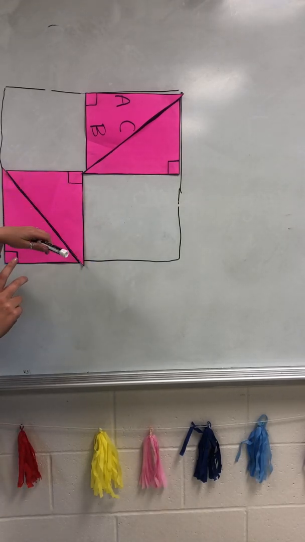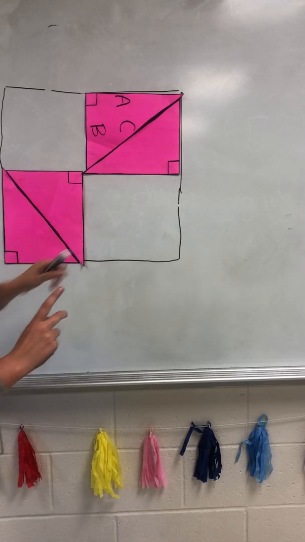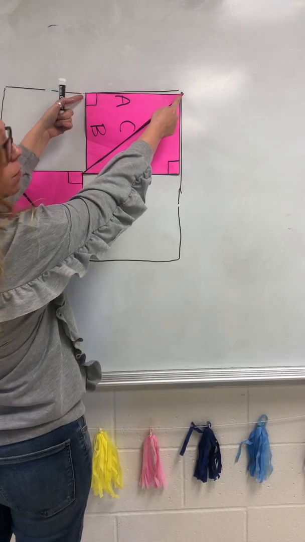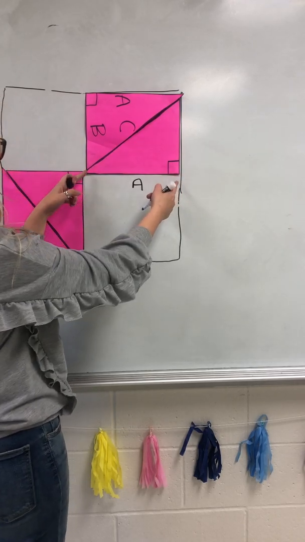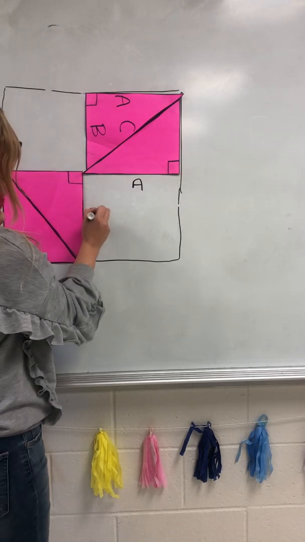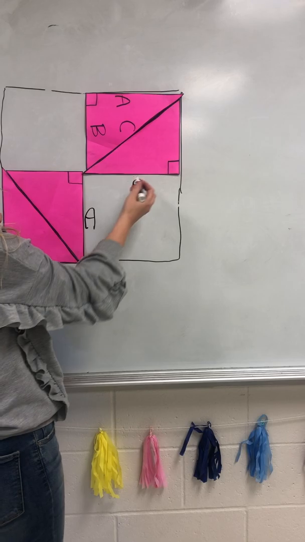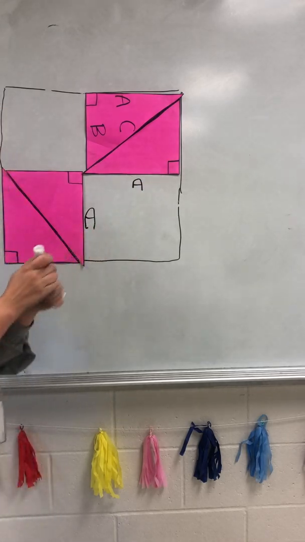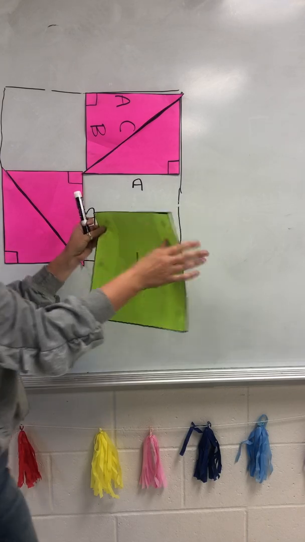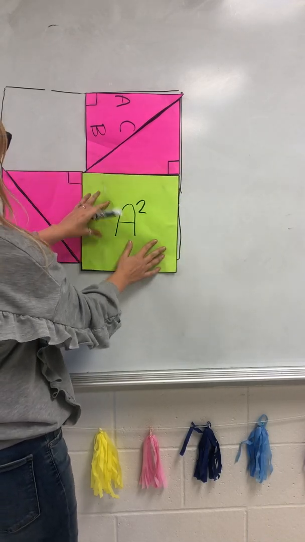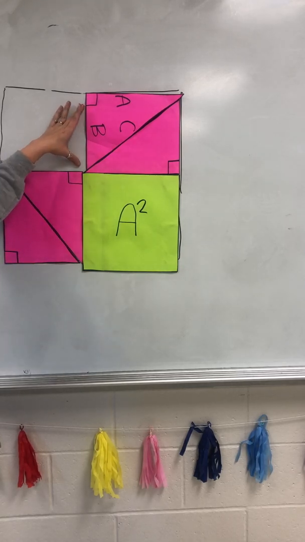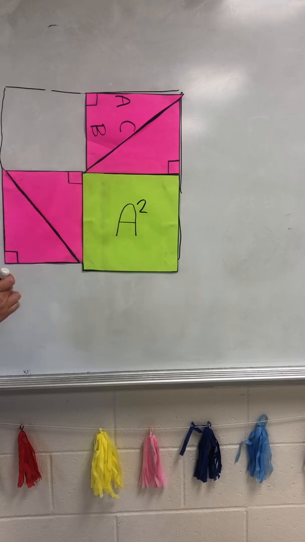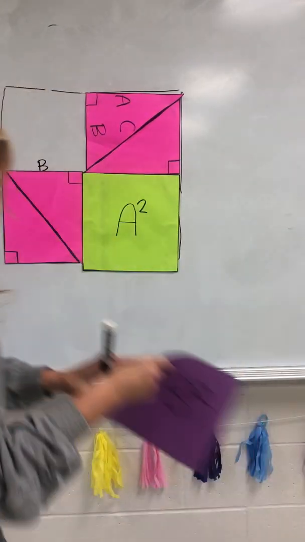Let's find the area of this square right here, the big one. Right, if the length here, this is A, that means this is also A. So the length is A, and if this side's A, it's the same as this one, so the height is A. To find the area of our square, we're just gonna do A times A, and we'll write that as A squared. If we want to do the same over here, we could say the height of the square is B, the length, because these are the same, is also B, and to find area, length times width would just be B squared.